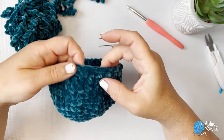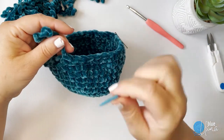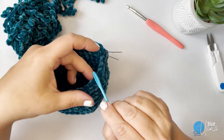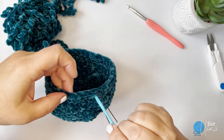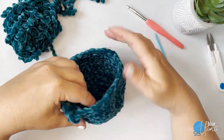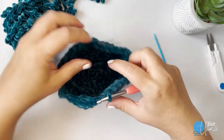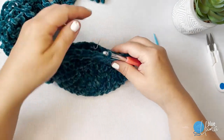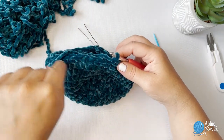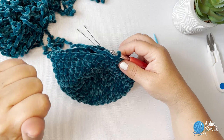okay, it might be somewhere here, I believe, but I calculated. All right, I will count it. So we've done 1, 2, 3, 4 decrease, 1, 2, 3, 4 decrease, 1, 2, 3, 4 decrease. So not very wrong, it was here. All right, so finish this round with 4 single crochets and decrease till your stitch marker, and then make 2 more, which will be 1, 2, 3 and decrease all around, and 1, 2 and decrease all around, and we'll be placing the eyes.